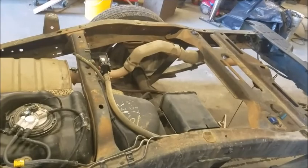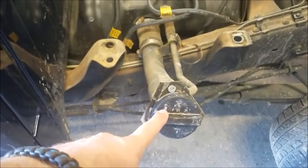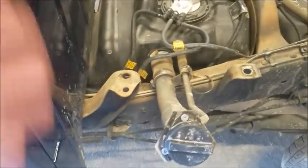Hopefully, replacing this will help with the fuel mileage a little bit. One of the things that he did was he put a new gas cap on it. That didn't fix it. And then you read about online something about a seal.